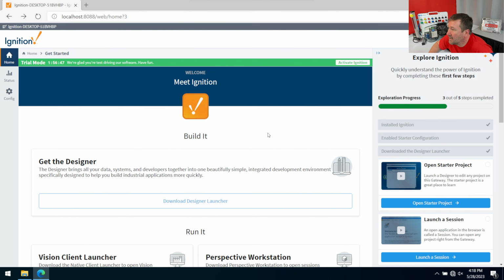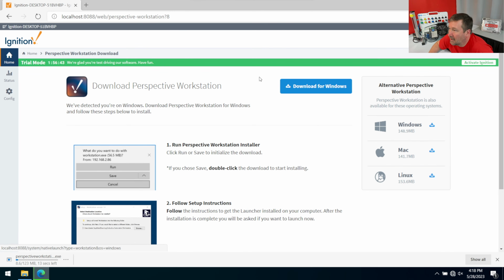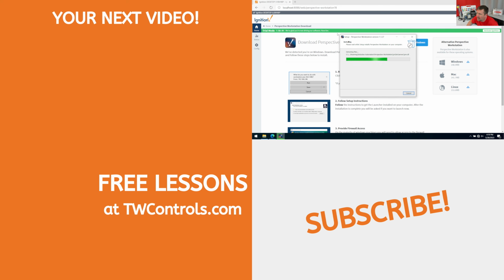Now we're going to go back, and we're going to hit the Perspective Workstation. Download it. This one's a really cool one. I'm excited about this. Now, later on we'll talk about which ones may be better where. And this is the one that allows you to run the application from your iPhone or your Android. So there's a lot of flexibility in this one. But install all of them, because we're going to use them all through this series. I'm not going to launch it either.